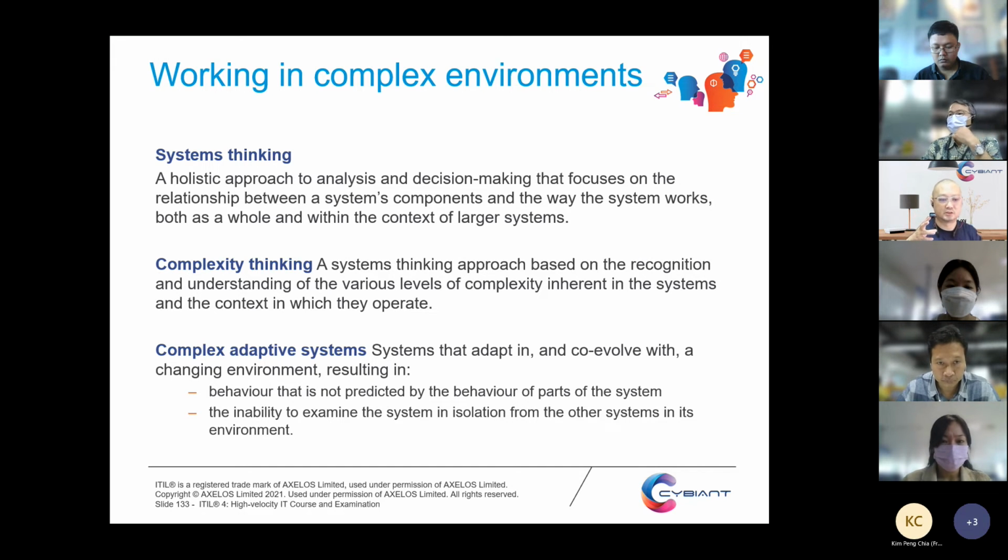Then you look at the last one, which is the complex adaptive system. A complex adaptive system looks at the behavior of things, because sometimes how people behave or how the system flows may not be well defined. Especially when you do functional testing, I think the programmers will know what I'm saying. Yes, this feature works, but if you have a different input to the system, how does that affect it?